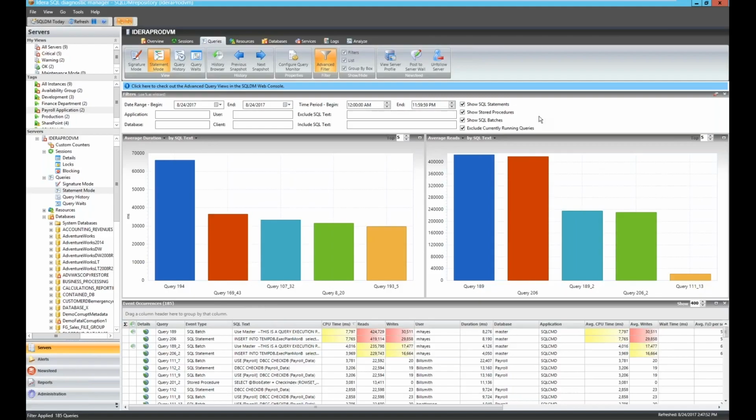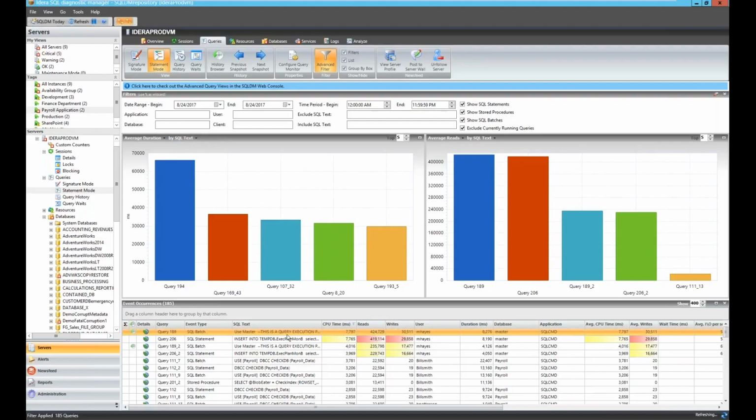And so the same type of view is available here. It's showing us the color status down at the bottom for queries. It's also showing us in the chart the breakdown of performance, the duration CPU reads, writes based on SQL command, application, database. But now you'll notice user and client or workstation, because this took what we had in that previous view and broke it all apart into individual transactions.